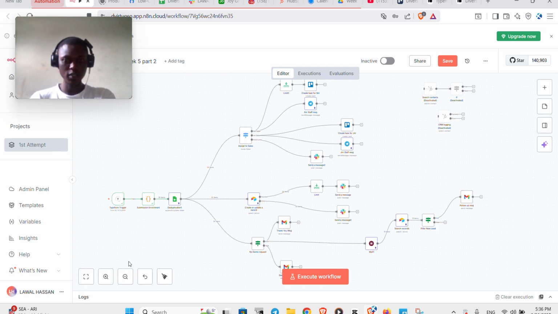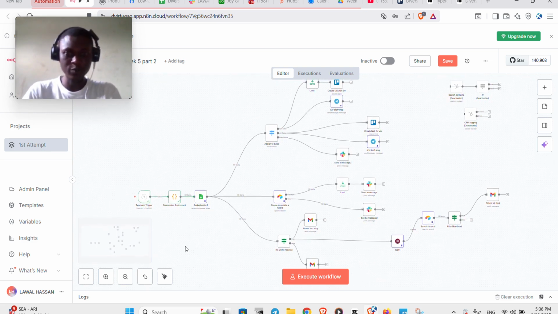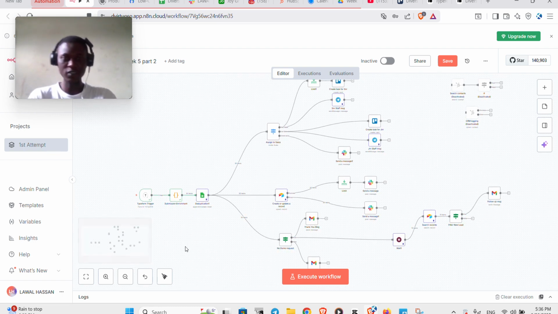So basically, as you can see on the screen, this is an automation setup to automate a recruitment or lead conversion process of a company or a firm, whereby the leads will submit their mail in request for a certain service or a product for their company.